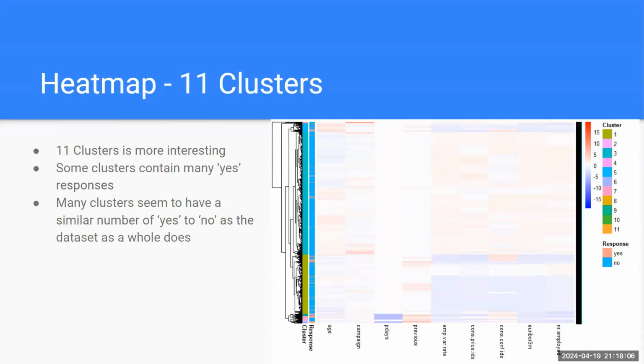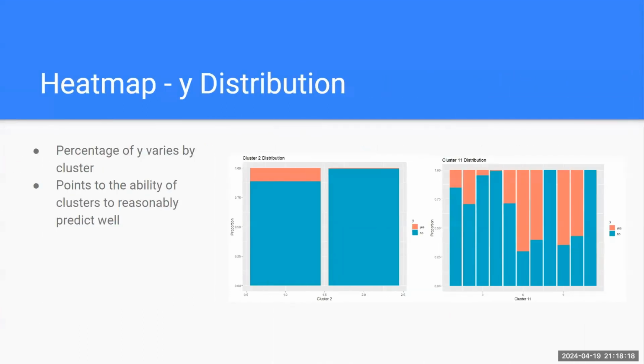Looking at the yes-no distribution, we can see that there isn't much indication that some clusters have a lot more yeses or nos, but we wanted to plot it to make sure. Looking at the plot, especially the 11 cluster distribution, there are some clusters with significantly more yeses, and others with significantly more nos, but it's not an even split. So it points to numeric variables being usable a little bit for classification, for clustering, but not with 100% accuracy.